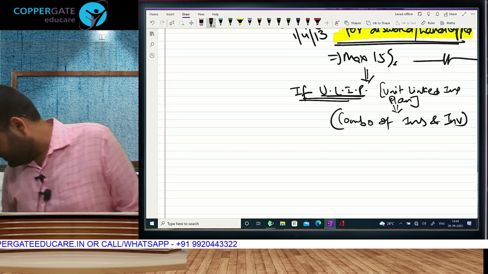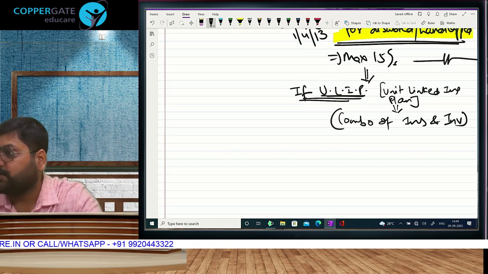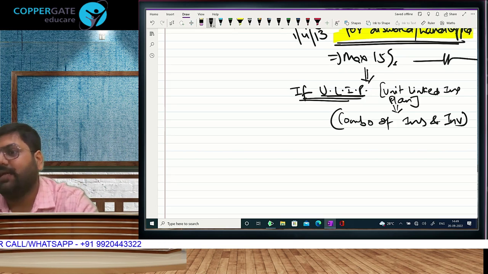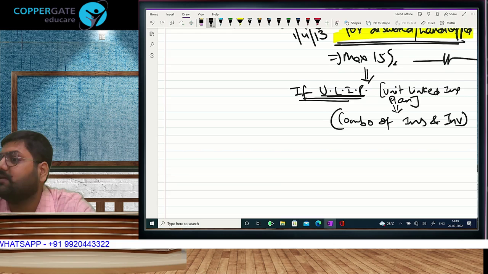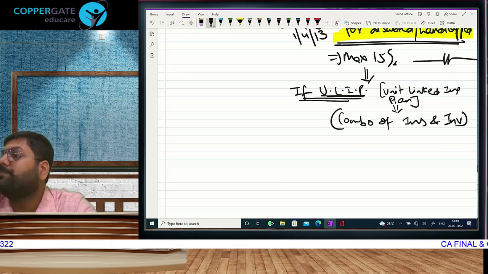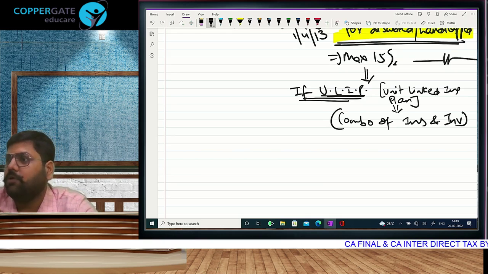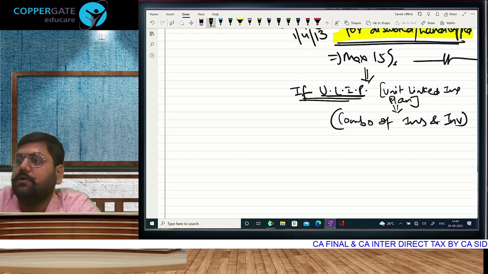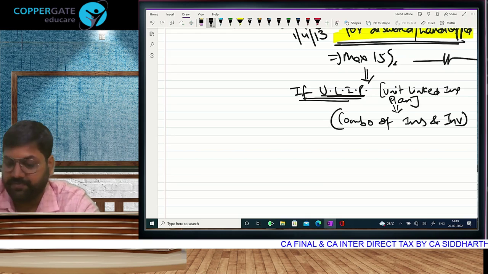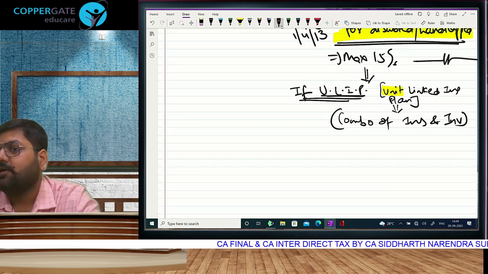Sir, ye kya hota? Sir, here, acha, by the way, tax effect comes later. First you take the policy, no? While selling you the policy, the insurance company will clearly tell you that you will pay premium. That premium ka money we will invest in some company or mutual fund. That's how they make money. Nahi to premium is chintu and claims are massive. How do they make money? They invest your amount further in companies, in mutual fund. We will buy units of mutual fund. We will buy kya? Mutual fund ka unit.